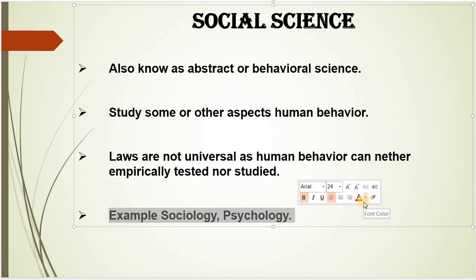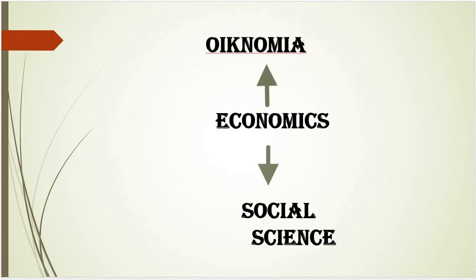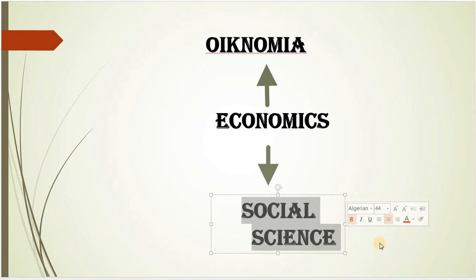Why do we study social science and why do we need to understand the relation of social science with economics? Economics is a social science. The word economy has been derived from the Greek word oikonomia, which means management of a household. For example, we have the finance of our household, which we manage with given resources or limited income to satisfy our unlimited wants. Economics is called the Queen of Social Sciences by Professor Samuelson because economics studies the economic behavior of human beings. Here, economic behavior means it studies how human beings spend their limited income in such a manner that it satisfies all their unlimited wants. When we study this aspect of human beings, we call it economics.